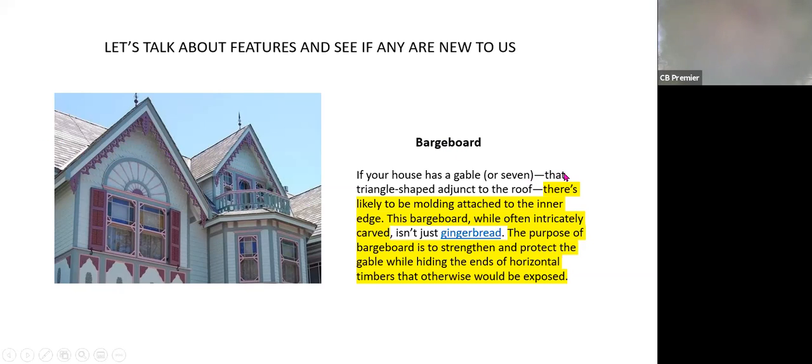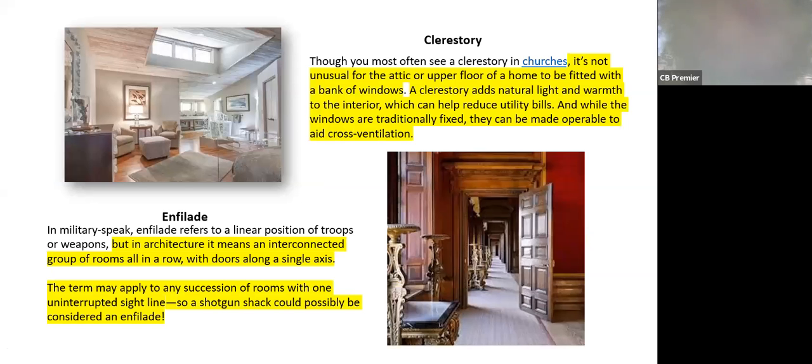That was pretty cool. See, these are the things when you say something and you're out with a client, they say, I never heard that before. Clerestory. Does anybody know what that is? And you could say it a couple different ways. I wanted to make sure I said it right, but you could say it a couple different ways.